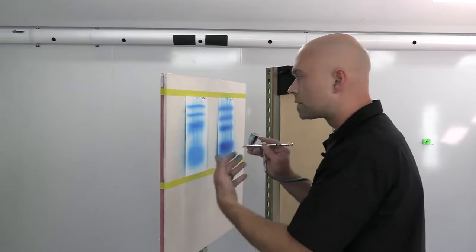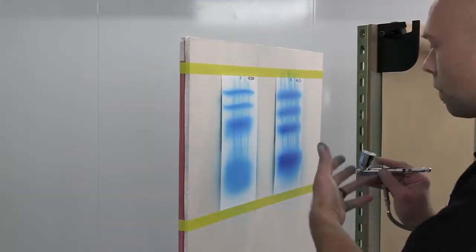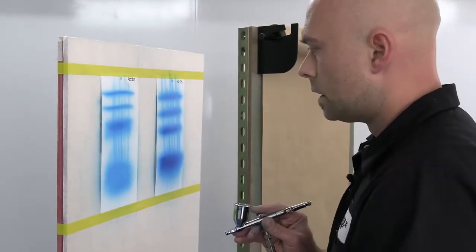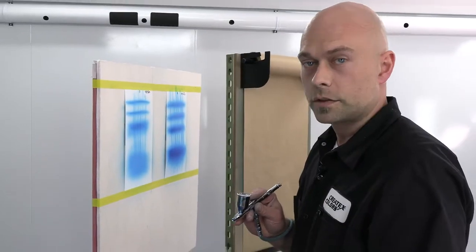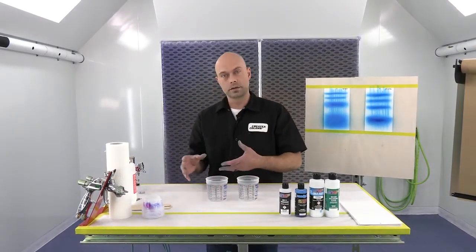You can see the performance from both products is very good, being that the 40-50 is just a little bit thicker and slightly faster in terms of the film thickness dry. So we're going to clean this out. I'm going to go grab my next spray gun, and we're going to talk about candy2o with the spray gun. Okay, so we're back at the table, and we're going to talk about spray gun next.